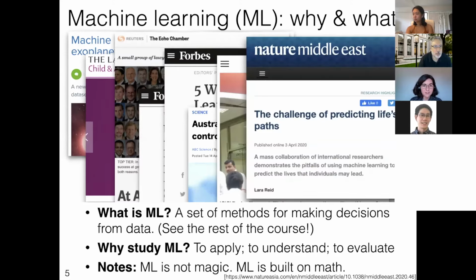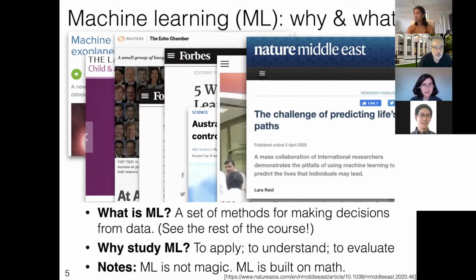So there was this interesting study that was done very recently where a collaboration of international researchers had this data, this extremely rich sociology data on sort of the life course of various children, and they wanted to predict what was going to happen in the future with these children. And even though they said anybody could participate, and they had tons of fantastic groups using all the best modern machine learning methods, they just couldn't predict very well. And I think one of the things that we're going to talk about in the course of this is, when does machine learning work well? When can you expect it to work well? And when might it not work well? And how can you detect that as well?